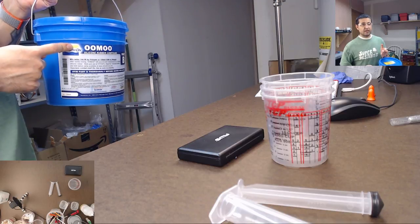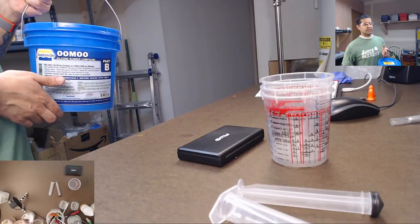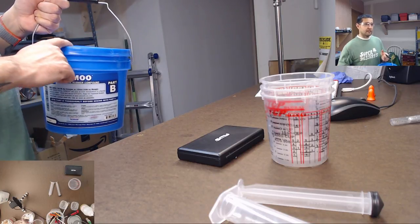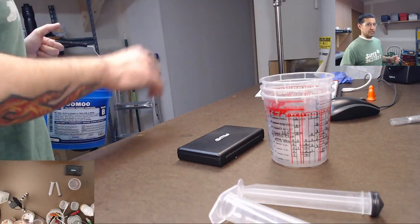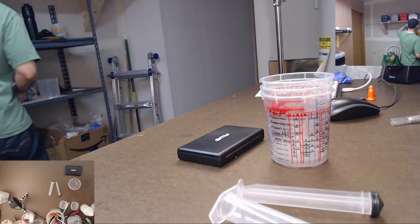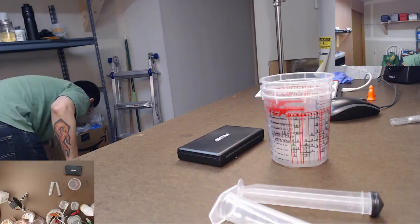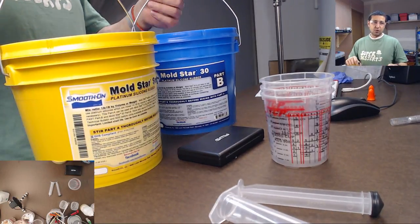It's very cheap. I think a gallon of the silicone was $80, which is actually pretty affordable for a gallon, and a gallon's way more than a beginner would need. But the one I'm using now, that you saw me using today, this is what I've been using today. This is Mold Star 30.